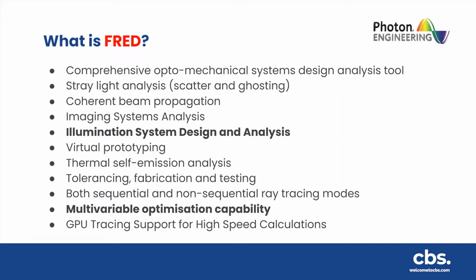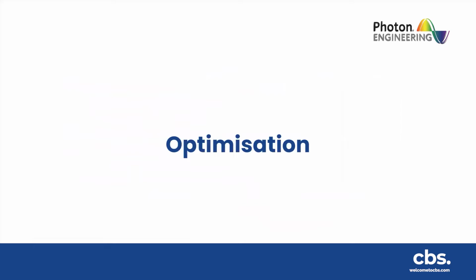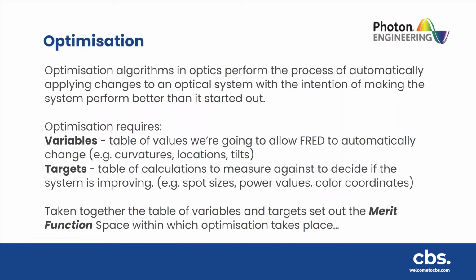So today's topic is optimization. So first of all, what is that? We're going to talk about optimization very generally first, and then we'll take a look at a sample file where we'll see FRED optimize. So optimization algorithms in optics perform a very special process. They allow us to take an optical system and apply changes to that optical system with the intention of making that system better than our starting point.